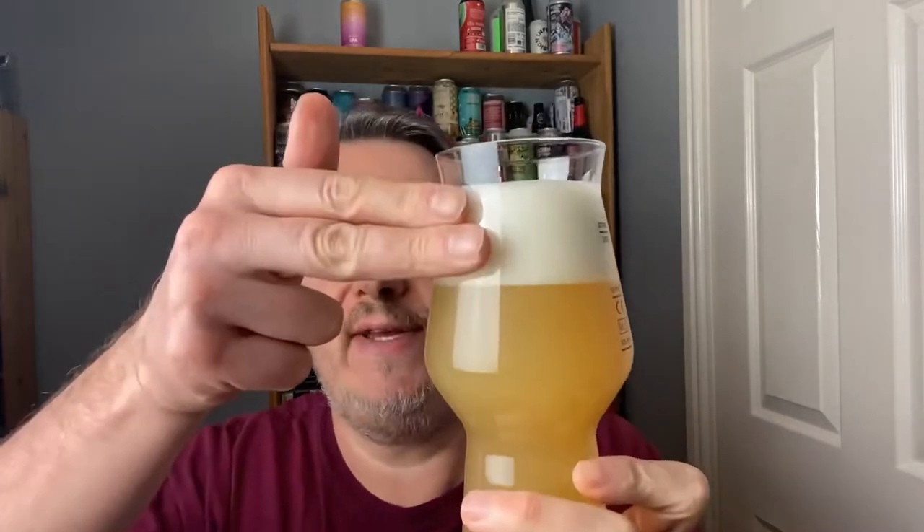Beer in a glass — it's fairly light, we've got a yellowy, custard-y, hazy look. We've got two fingers of a pretty white, soft, compacted head. Looks pretty good for a pale ale — quite a bit thicker and hazier than you'd normally get. The aroma has that real fresh citrus and grapefruit all over it. I think this is going to be a really nice refreshing beer. Let's see what it's like — cheers everyone!